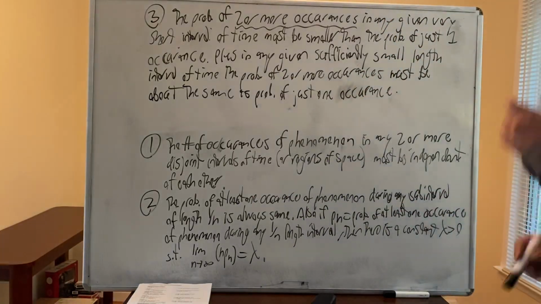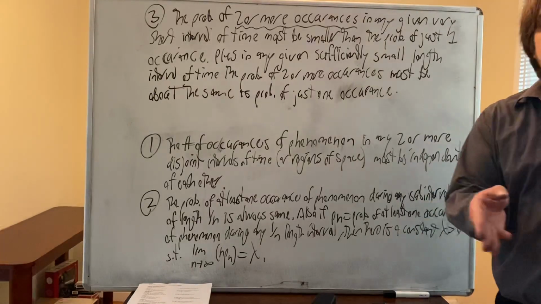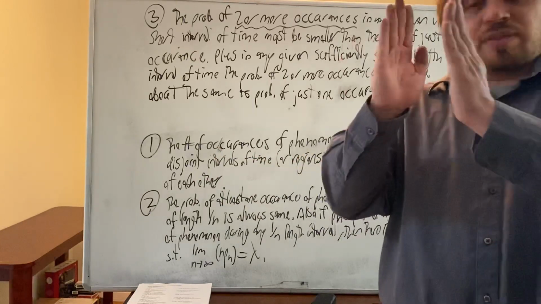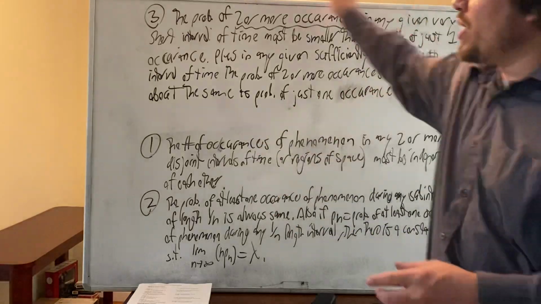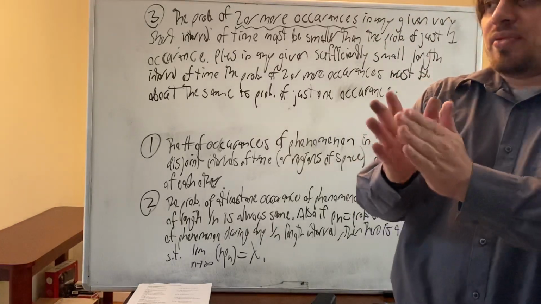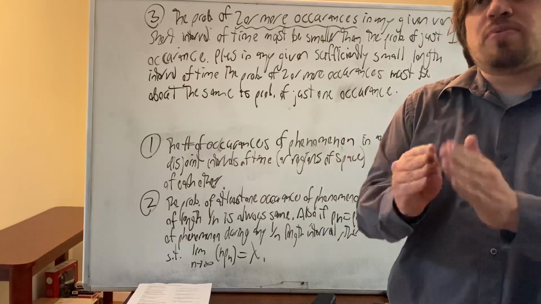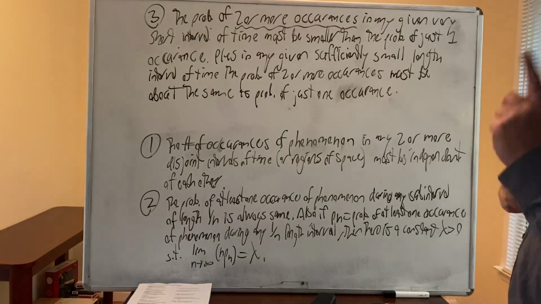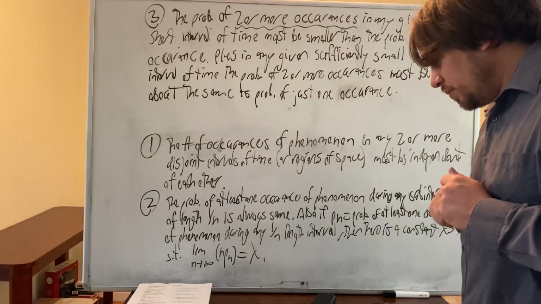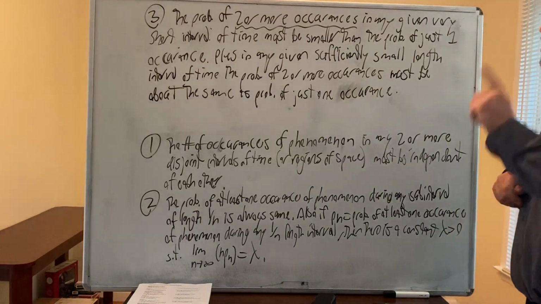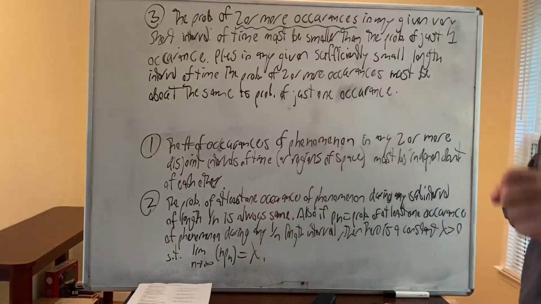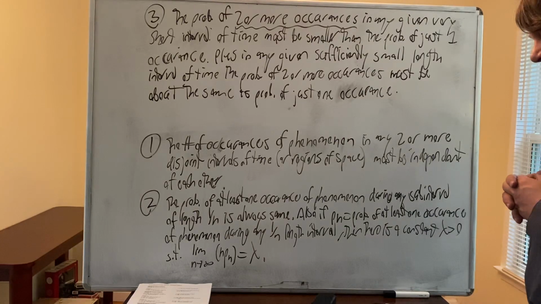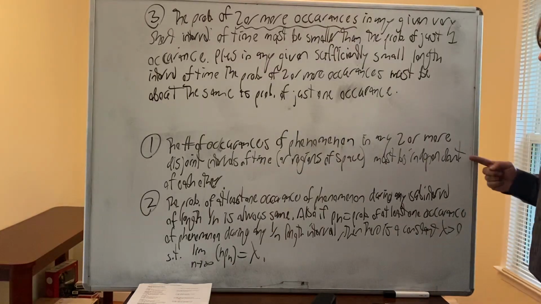Okay, so you might find this either very weird or making complete sense. What this is assuming is that the probability of 2 or more occurrences of the phenomenon in your very small length interval is less than the probability of it happening once, but also very close to it. So the probability of it happening just once is less than, but very close to, the probability of happening 2 or more times. Okay, so that's the third condition. This is condition 1, condition 2, and condition 3.